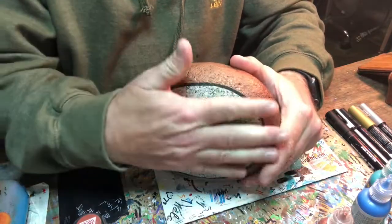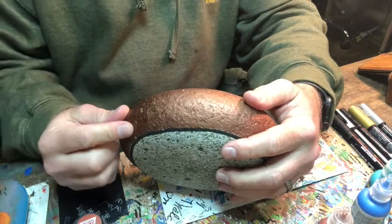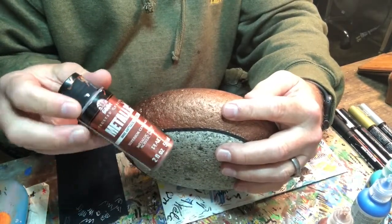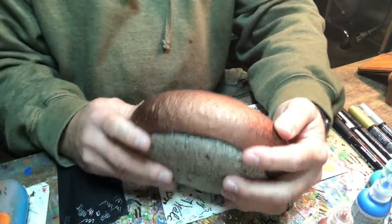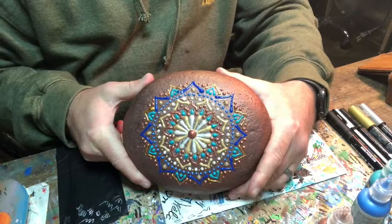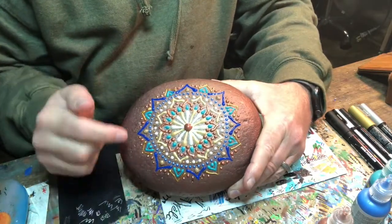When you're working with porous rocks, it's important to make it smooth before you get started. In this case, I'm using puffy paint as the main material on the front, so it's not going to matter as much as if I was trying to paint on it. It doesn't have to be super smooth, but this is what I've got so far.